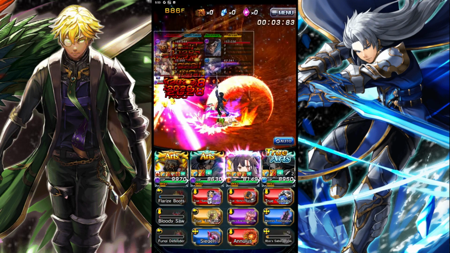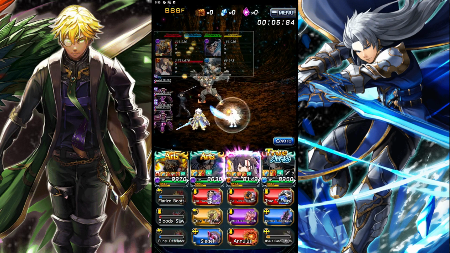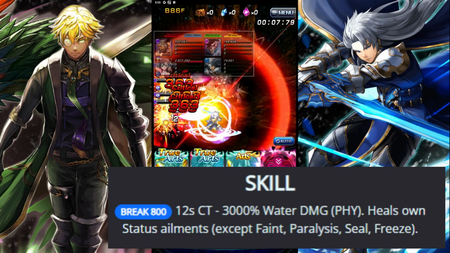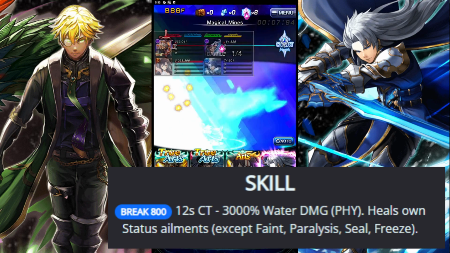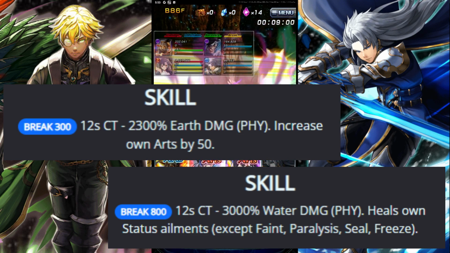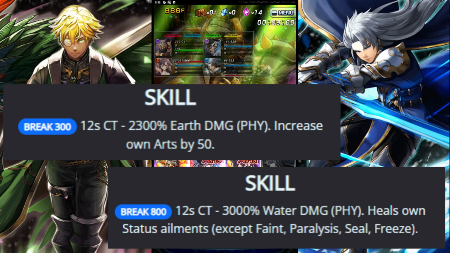And then next up, we're going to be comparing their kits. So first off, skill. HK Roy heals his own status ailments. Cool. War God Fen increases his own arts by 50. I'm going to give that one to War God Fen.